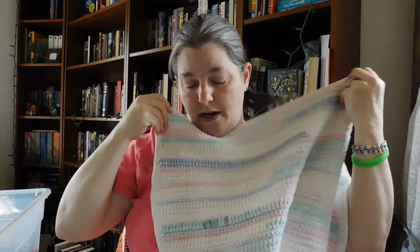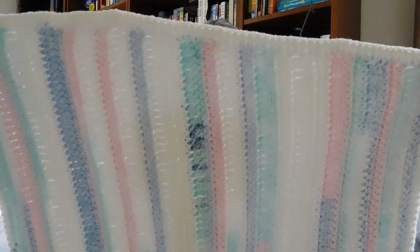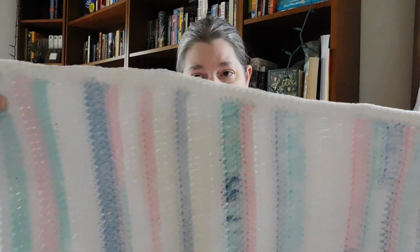This is for baby number 3. But I remember in my last video I told you guys, always lay your projects out and check the edges, because you can always add stitches. And if you see here, I added stitches. There is more stitches at the end of this than there are at the beginning, because somewhere along the line I stopped counting. So good reminder. See that?